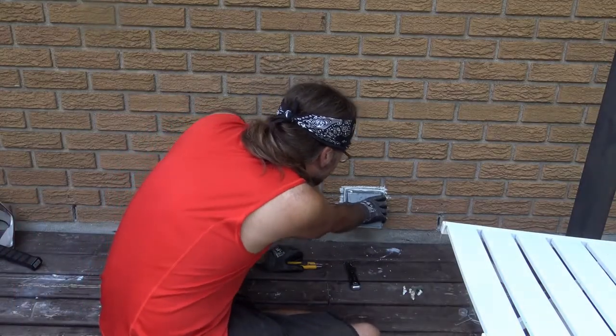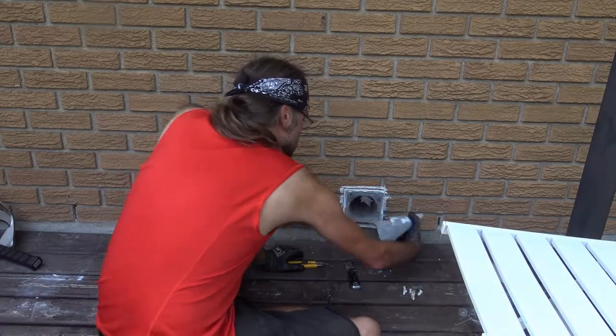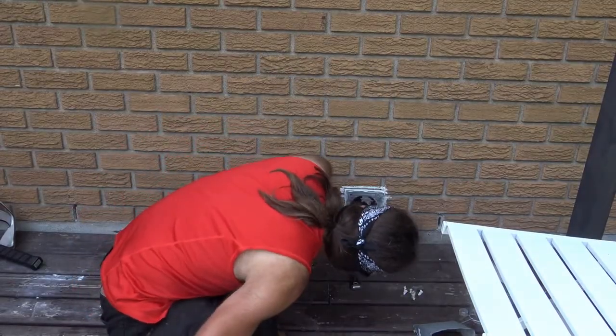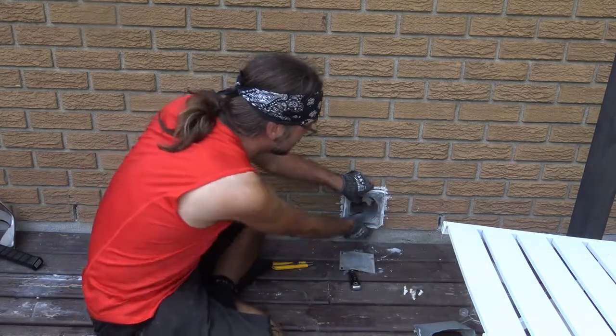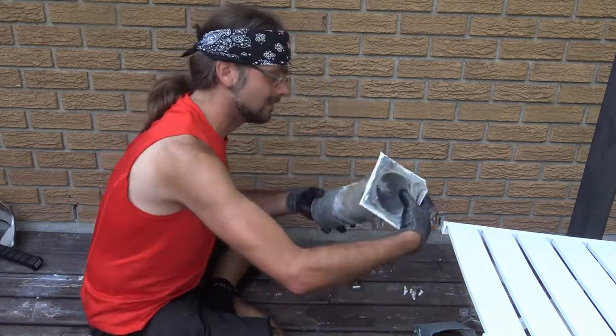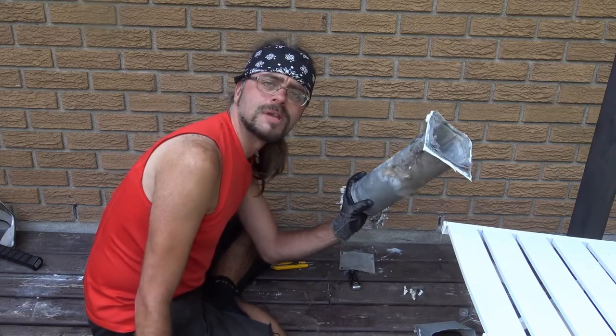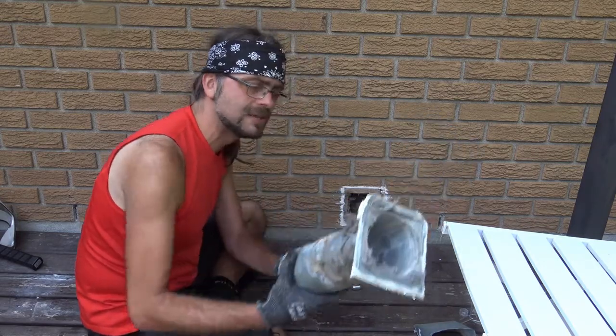Okay, caulking's off. Let's get this pulled. Well, that didn't go according to plan. Well, this thing is in pretty deep. There. Ew. So yeah, this is the reason it should be changed and possibly cleaned off.